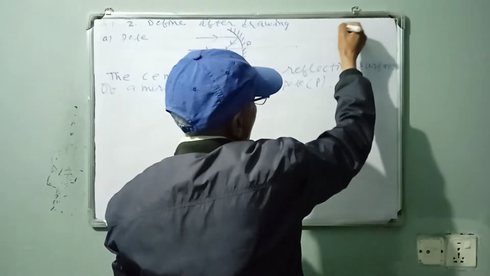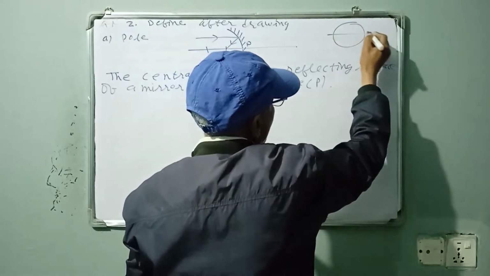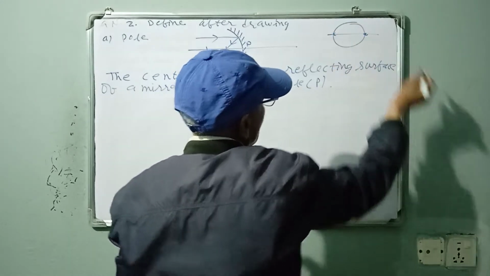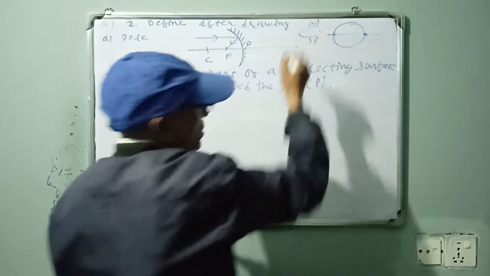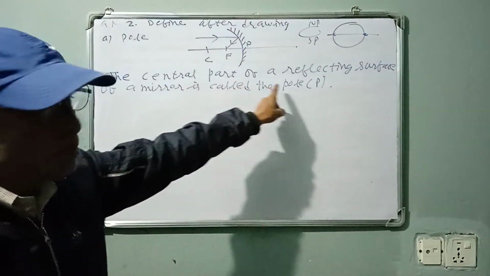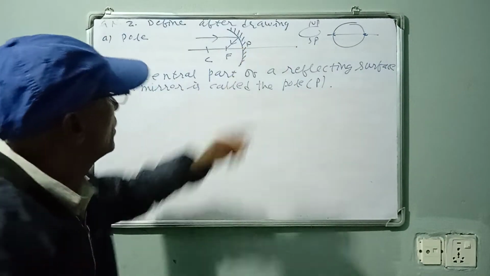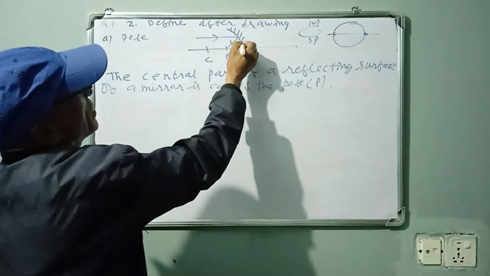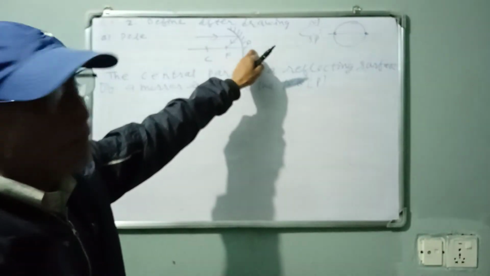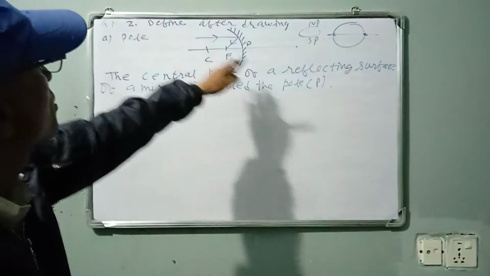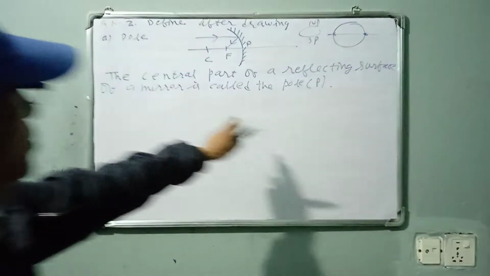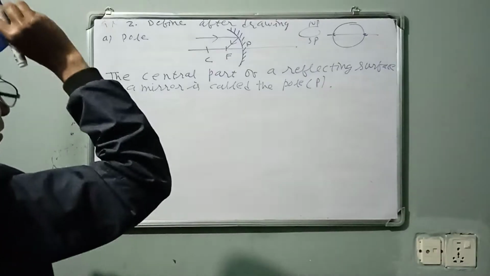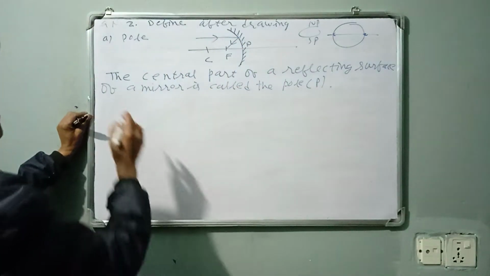If it is a sphere, what is the center part? This one, center part. But in geography, North Pole and South Pole, it is not like North Pole or South Pole. It is central part, बीचको भाग, यो भाग. But here, it is not the pole. The pole lies in the center. ठिक्क बीचमा पर्नुपर्छ. Central part of a reflecting surface is called the pole of the mirror. In the figure, P is the pole.